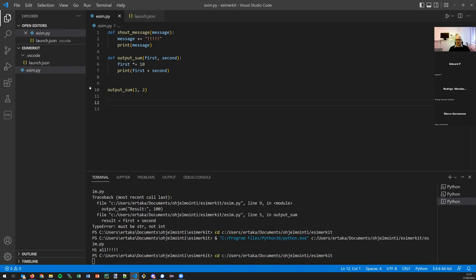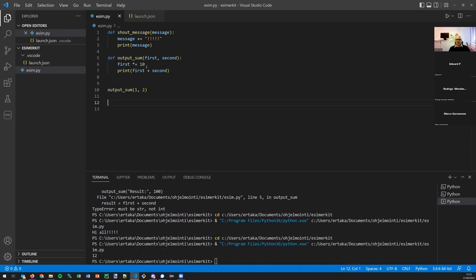So what happens in here is that we multiply the first parameter, the value of the first variable, by 10, and then we add first to second, and then we output the result, which for 1 and 2 is 12, like you answered. So what I'm trying to demonstrate here is the fact that these parameters are variables like any other variable, so we can change their value. That's the basic definition of a variable, that the value can change as well.